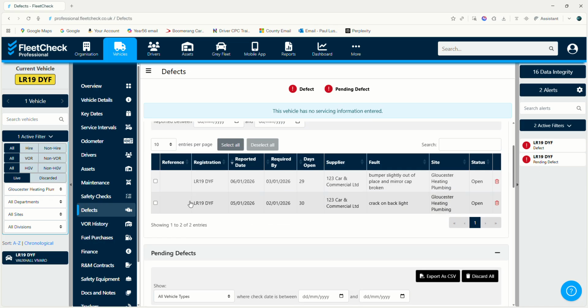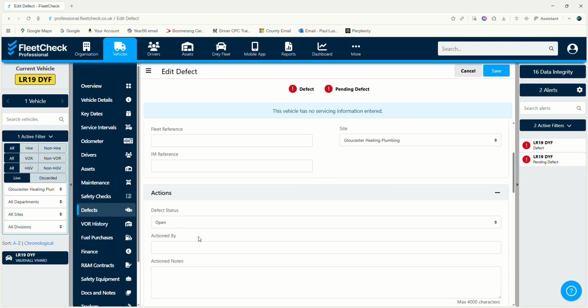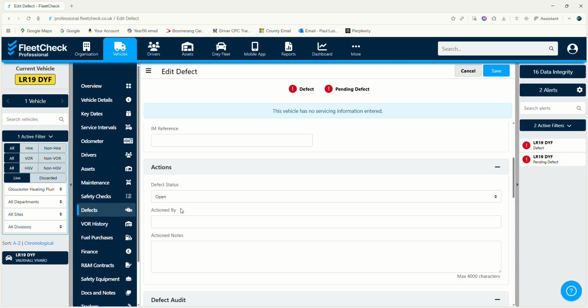This one, so the crack on the light, I'm going to do the same. It's an open status still, so it's my name against it.